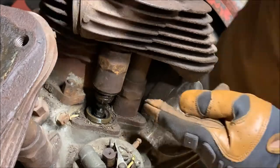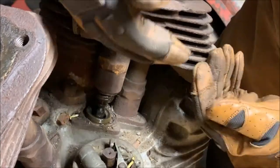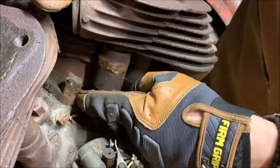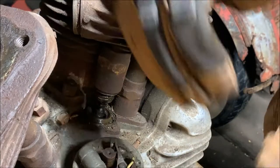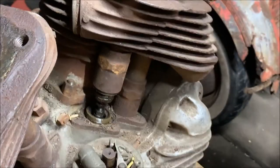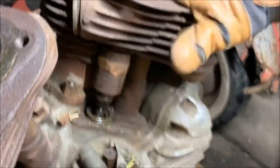What happens is that if these are pushing up on this, when you take these nuts off the base, you could be pushing this way as you're taking these off, and you might actually break one of the little mounting sections where this goes on, because the pressure will be pulling against it. We don't want that to happen. All right, so I'm going to do that, and I'm going to do the other one, and then we'll take this thing off.